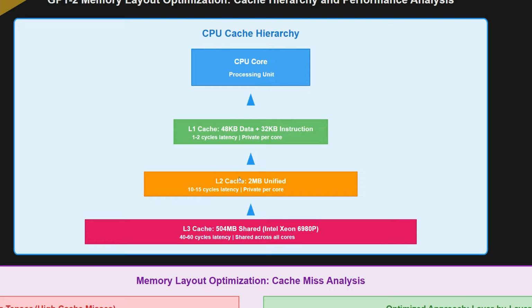Then it goes to L2 cache, which is now per core, and then you go to L1 cache, which is again per core. So it's 2 MB, 32 KB, and then here we have probably 512 bits, which is around 64 bytes. So the CPU is processing things in bits and bytes over here.